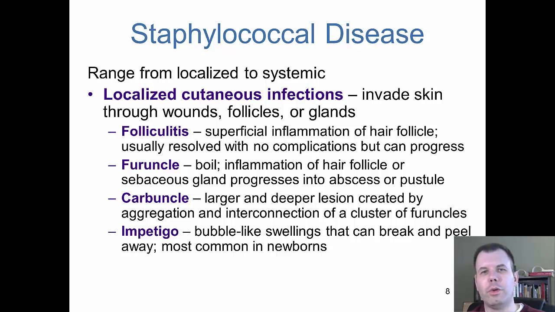As soon as you pass through the vagina, that's when you get first colonized, and babies will sometimes pick up Staph aureus from mom or dad holding the baby and that stuff. And what they'll get is this baby acne that develops from these swellings, that's due to the Staph aureus actually growing on the skin. So a lot of times this breaks and peels away, and then it goes away. And again, it's very common in newborns, and a lot of times it's referred to as baby acne. So you may have seen this before, not knowing what it really was, but it's just Staph aureus colonizing onto the skin.